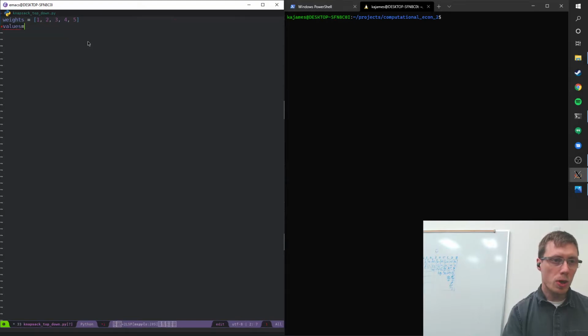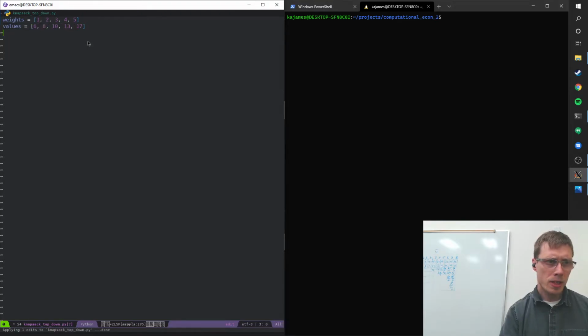But first we'll do the small one just to make sure that everything's working all right. So the values were supposed to be 6, 8, 10, 13, 17. And then the weight and the max weight is equal to 8.